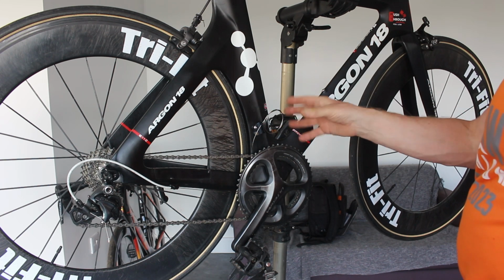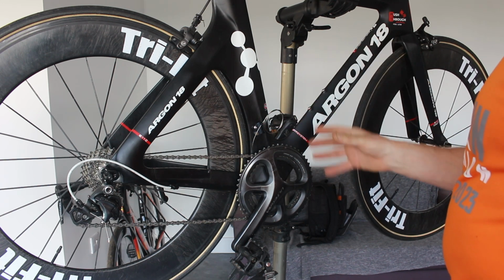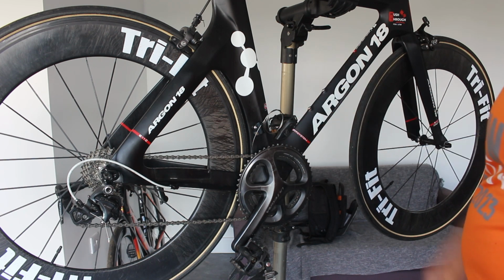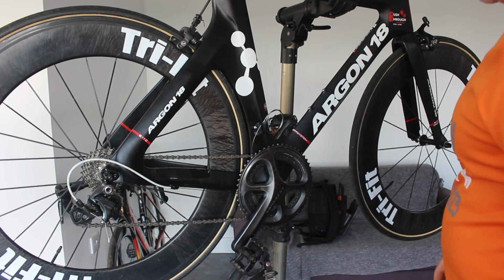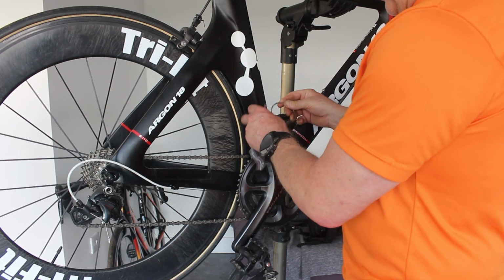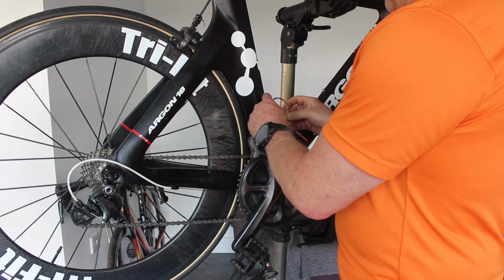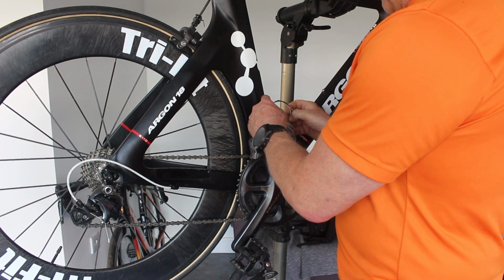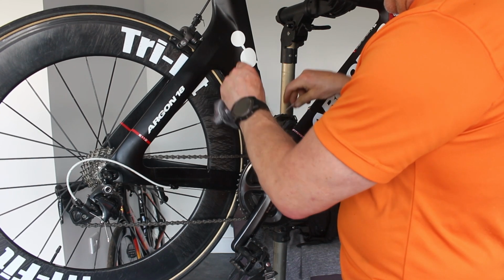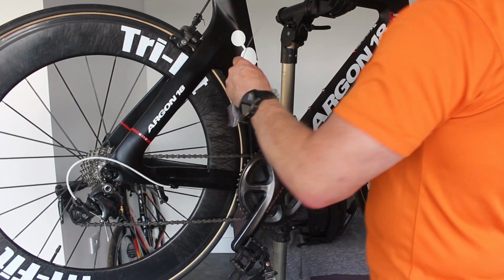Now, the good thing about the front shifters is you're not going to be a million miles away. As long as it moves that way, it's going to get it somewhere. But it's just how much the throw is. The throw is the amount of cable it draws in when you go through the indexing. And if the Shimano requires a lot and the SRAM is giving a little, it just isn't going to work.